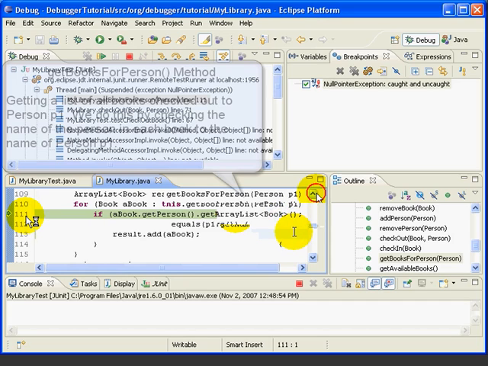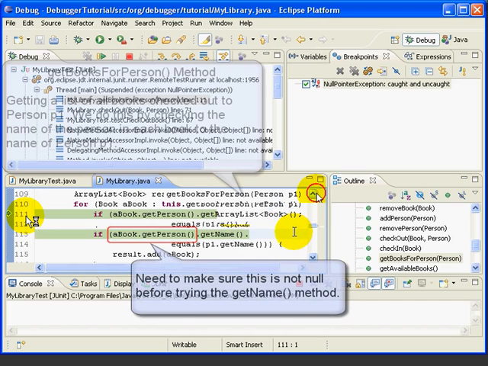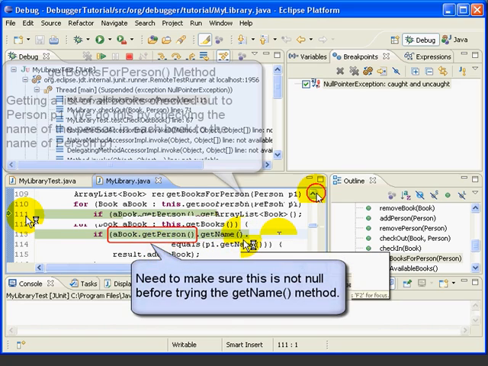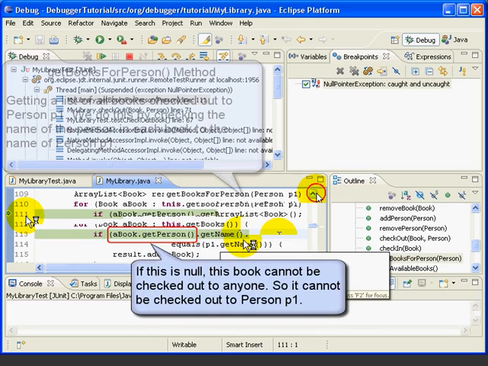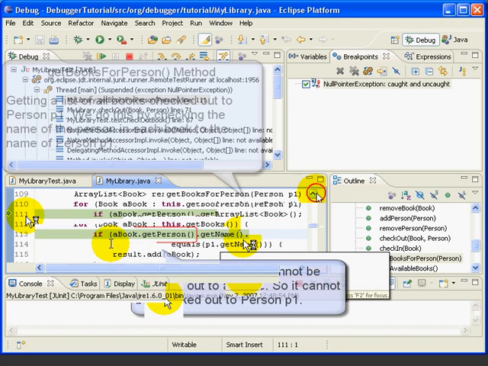Now, to avoid this null pointer exception, we need to make sure that the person field for a book is not null before we run the getName method. If a book has a null person field, we know that it is not checked out to anyone, so it can't be checked out to person P1. So we can fix this problem just by adding a check for null in the if condition.